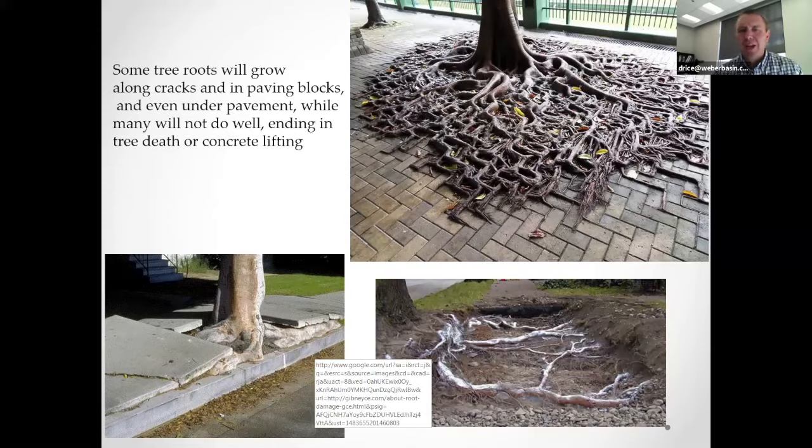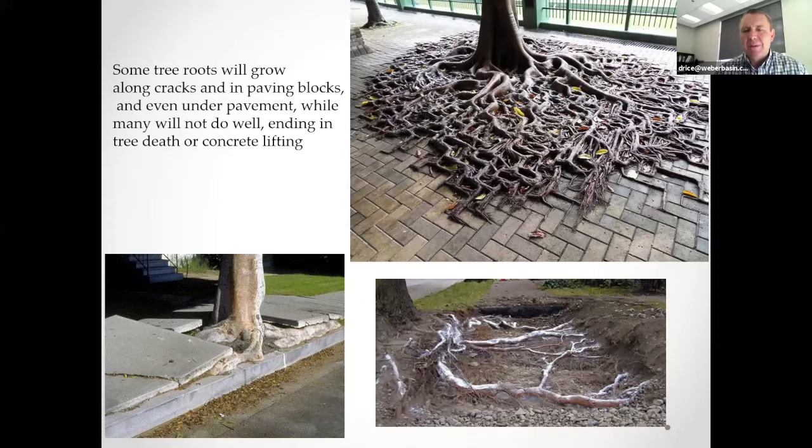A lot of times the plant tags will also indicate if it's a shallow rooted tree, not always, sometimes you have to do a little bit more homework. If it's a more shallow rooted tree or a deeper rooted tree, but in most cases, always think about they're going to need plenty of space. Rooting sometimes goes to the canopy edge. So if the top is 12 feet away from the trunk, you could probably expect roots to be at least 12 feet away from the trunk, and if not more.